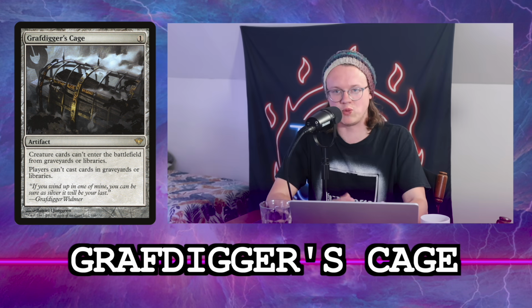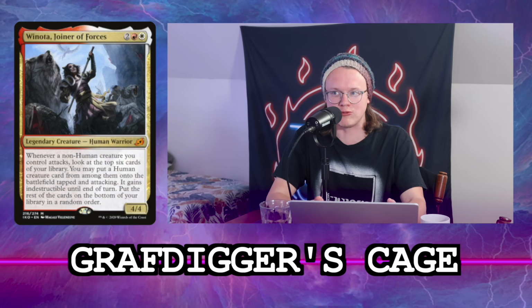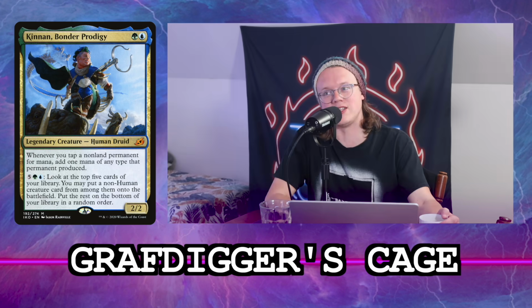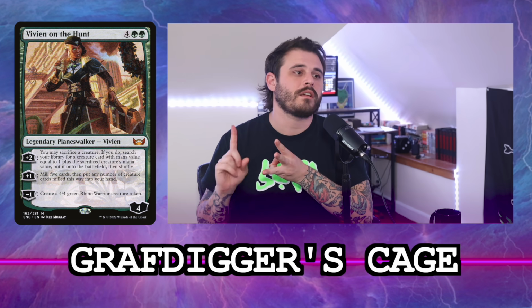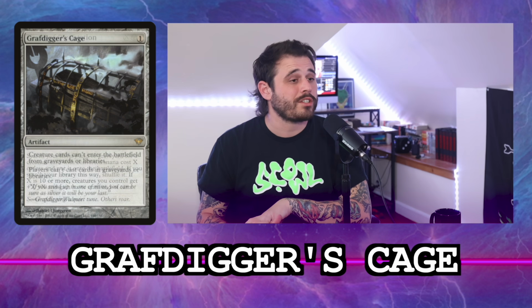Oh, sure. This one is really only good against kind of one deck now, because Winota doesn't really see so much tournament play anymore. Shuts off Underworld Breach. Yeah, that's true. So that shuts off a lot of decks. Yeah, Kinnan's the main one that I'm thinking of. Shuts off green strategies. The green tutors into play, the Birthing Pods, the Vivians, the Finale of Devastations, that kind of stuff. That's also true, yeah. I think Grafdigger's Cage actually shuts off a lot of stuff.